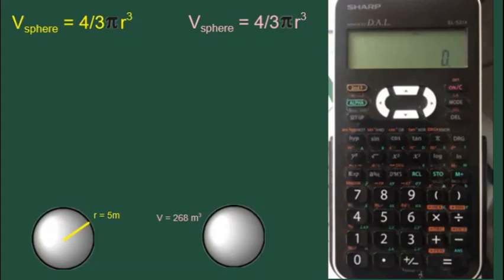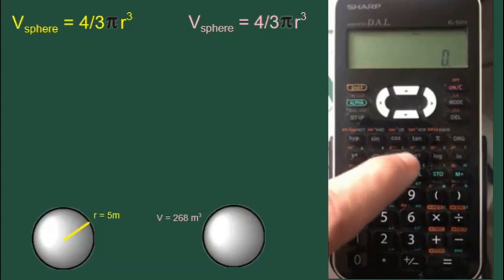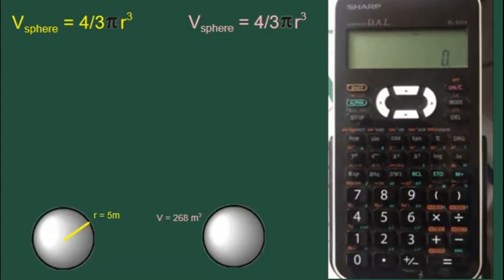I have a separate video about those keys. The labels on the keys change as well, but all scientific calculators have keys for doing this. In this calculator, x cubed is here, and above it in yellow you can see the cube root of x, which means we have to access the cube root with the second function.